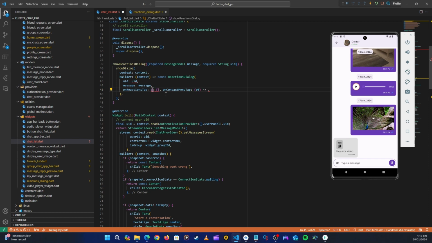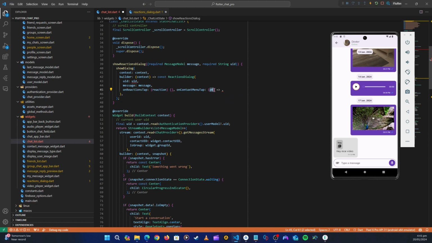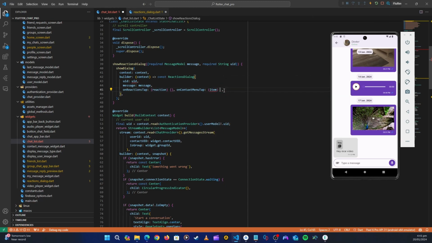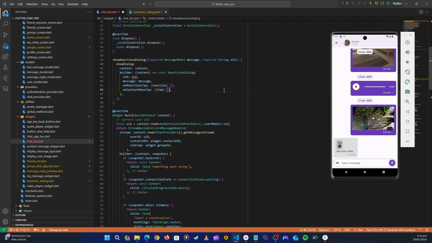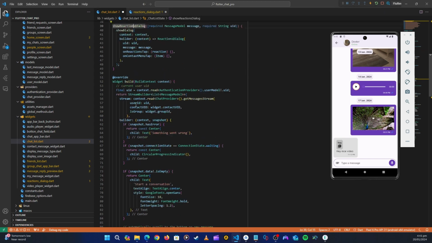So here it returns a reaction, and then also this one returns, let's call it an item. Okay, and then we can do what we can do here. So this user ID is coming from this string, but why did we, let me see. Okay, so we don't need to call constant here. All right, so this is what we return now. We need to call this method.